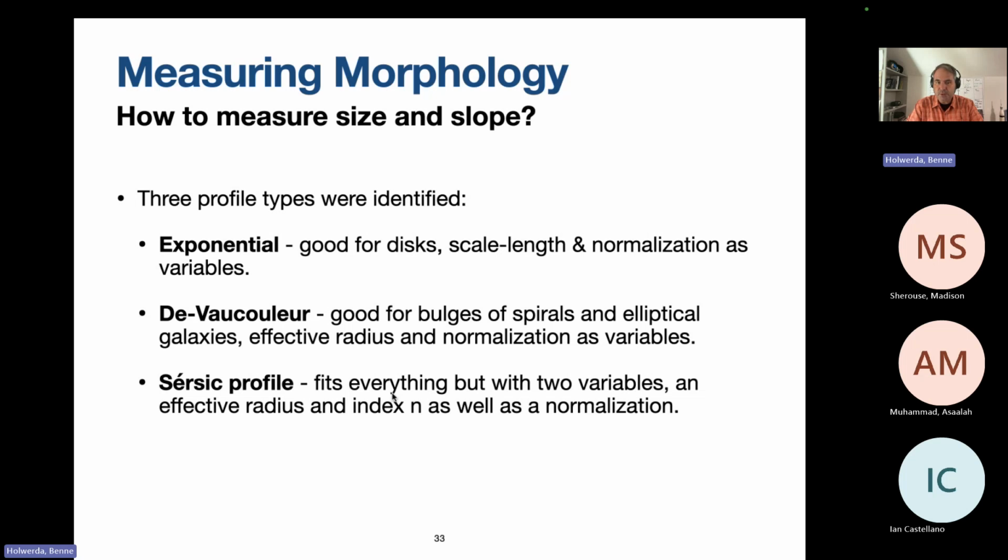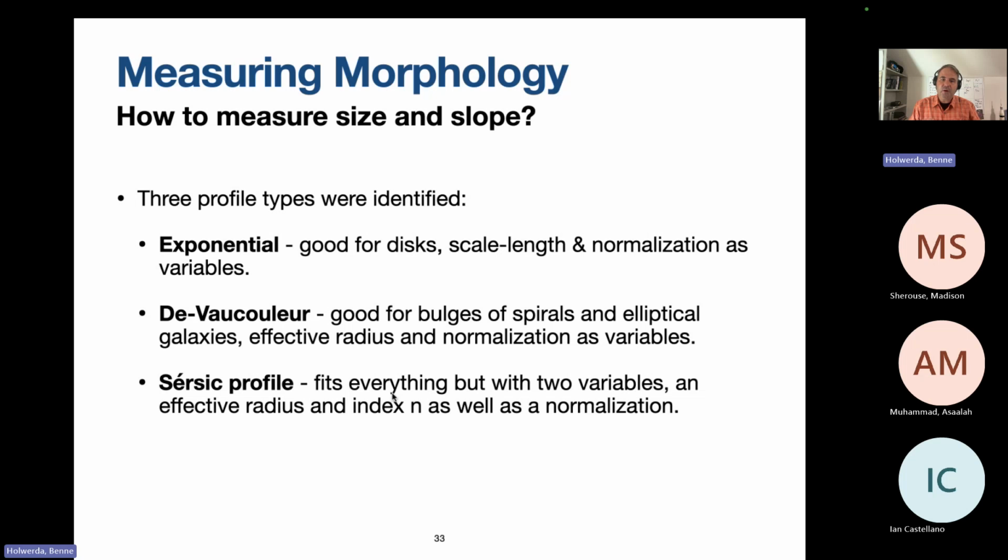It can either be exponential, so an exponential drop off. It's good for disk galaxies. We get a scale length, a typical size of the galaxy, and a normalization, so two variables. De Vaucouleurs is good for bulges of galaxies, not as soon as we get into the disk, but just the central bit, and ellipticals as a whole. And it has an effective radius, where half the light is in, and a normalization as variables. Okay, two variables.